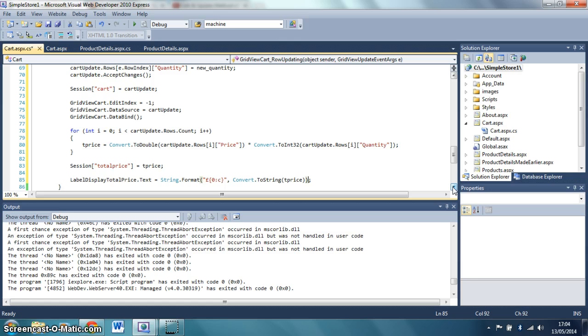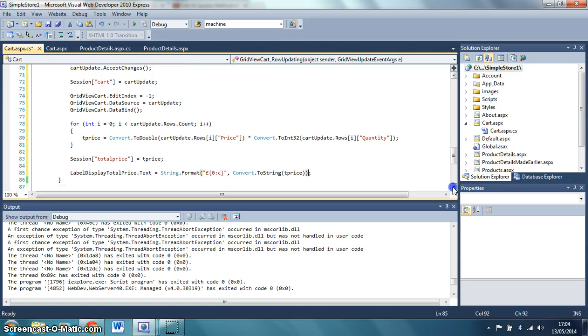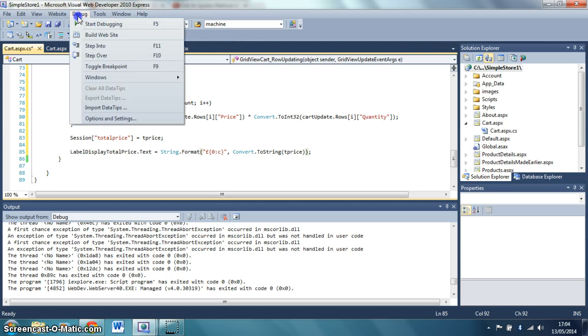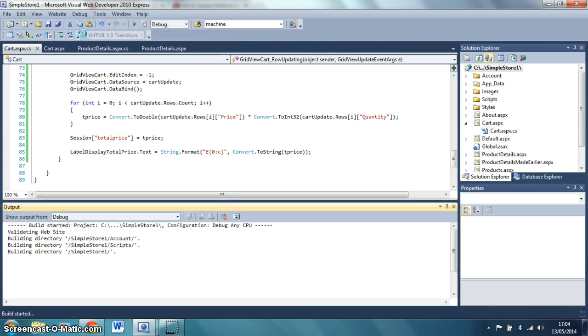I think that's everything that we need for the update method. So let's build our project and test it. Just make sure we've got no errors.